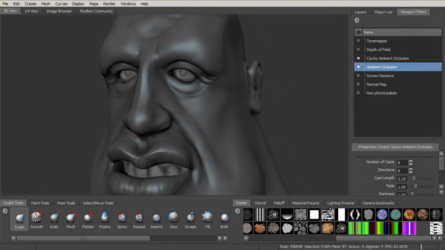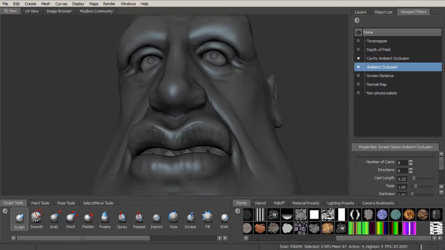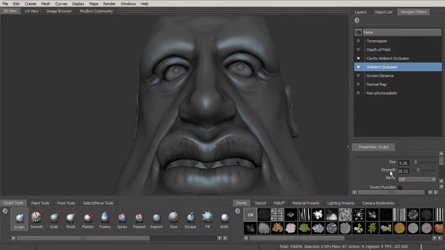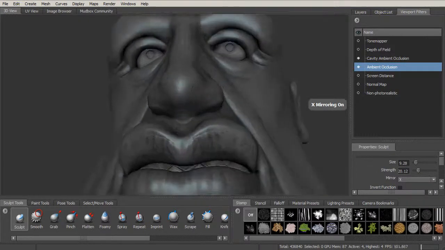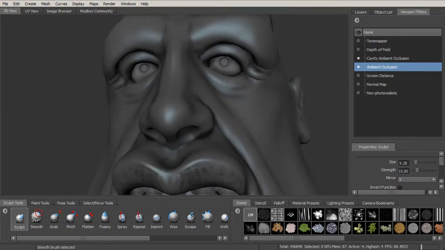The first thing that I want to do is modify the nose here. We haven't really done anything to the nose, so I'm going to smooth that out. Let's turn off our stamp, and let's turn on symmetry in the X. I just want to start to put in those nostrils there. We can start to drop those in and smooth it out as we go. And smooth out underneath there.